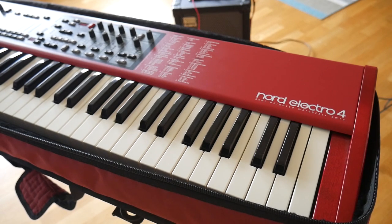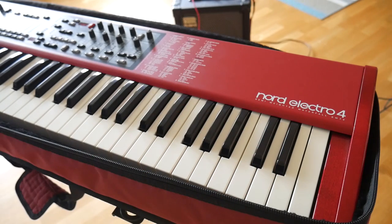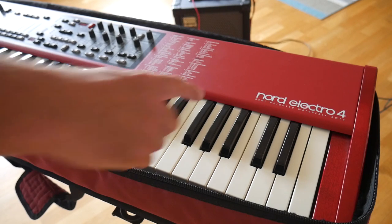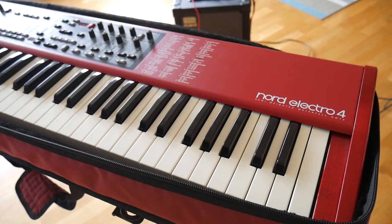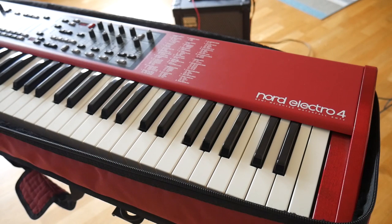This was the model I singled out, the Nord Electro 4, which isn't available anymore, but you can find them used if you're lucky. And I specifically wanted the 73 note keys, and I wanted the LED drawbars here. But we'll save that topic for another video. I did get kind of lucky. These don't come up for sale very often. The Nord Electro 4 was only in production for quite a short time, I think. And to find this particular model, the 73, in such excellent condition was a real score.